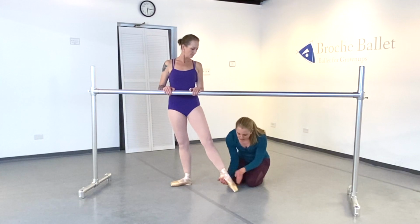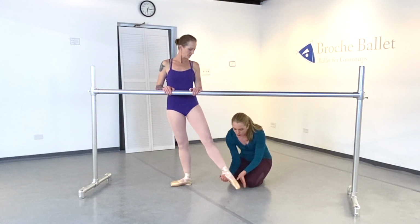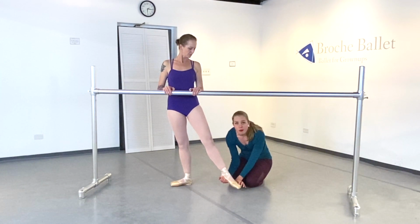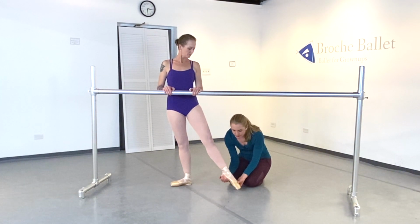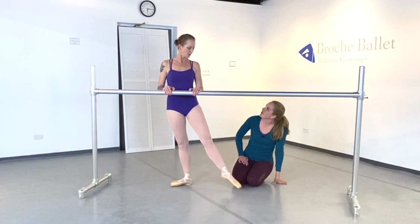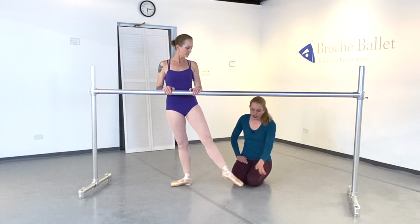Keep your ankle as pointed as possible and flex your toes so that your box comes up. So we're going to actually keep your ankle all the way pointed and then just flex the toes. There we go. That manipulation that Kim just showed of manipulating the box is the strength in the muscles under the foot that are going to give you the ability to shape that shoe better. Yeah, so that right there.